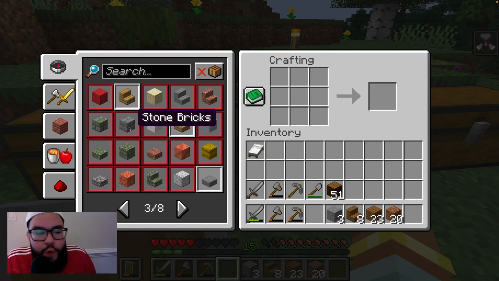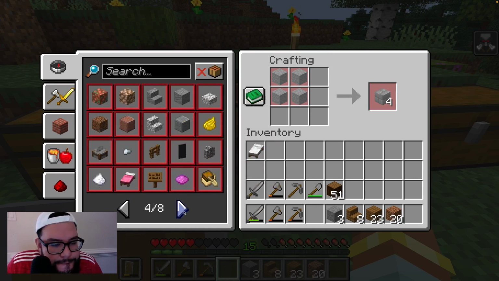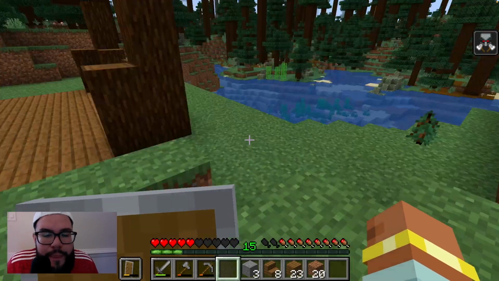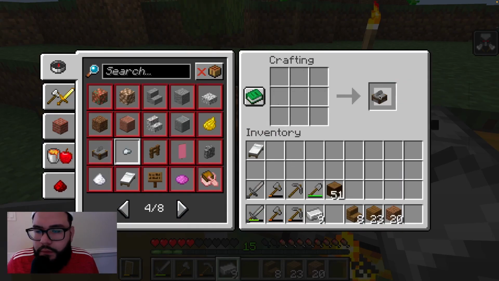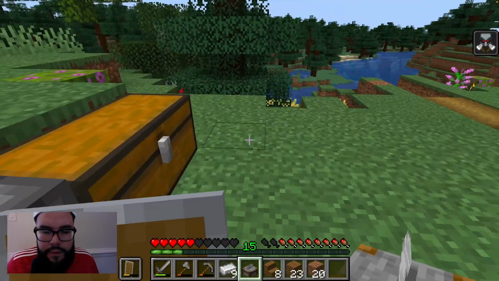So we can make stone bricks. Four stone makes stone bricks. I like that. Stone cutter. Stone and this make a stone cutter. You know what? I think that's going to be important because we're building right now. Nice. Okay, let's put that right here.